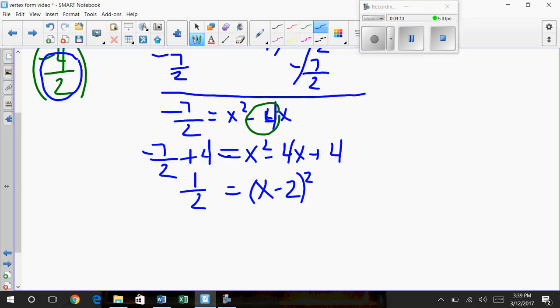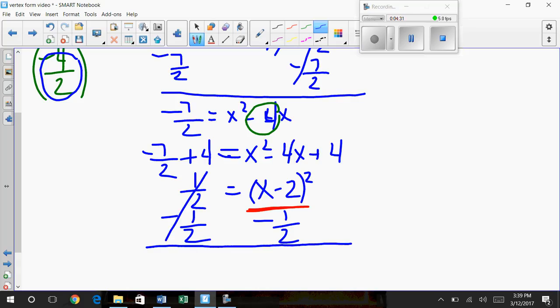So I'm hoping you're starting to see that this is beginning to look like vertex form. I have that quantity squared with x, so what I'm going to do is take that 1/2 and move it back over. So I will have that k at the end once I do this. Make sure you're not trying to combine the negative 2 and the negative 1/2. One of them is inside of a parentheses with an exponent, so you cannot bring the negative 1/2 in.